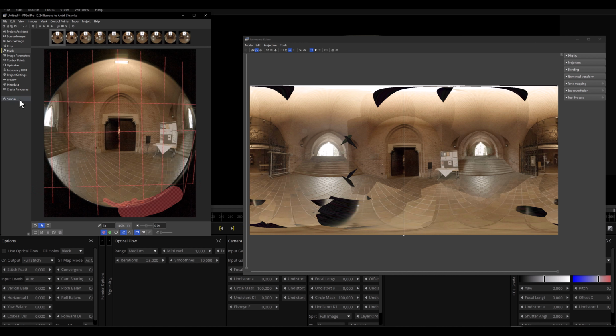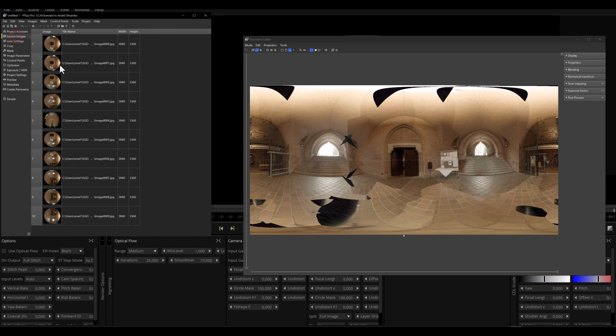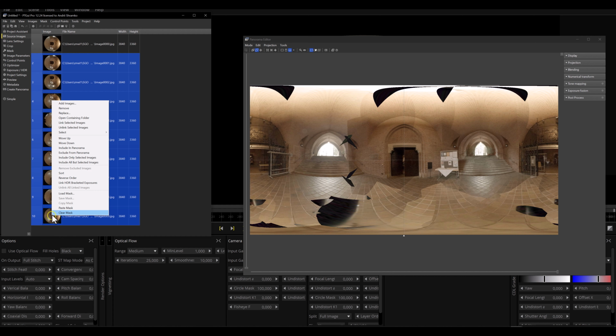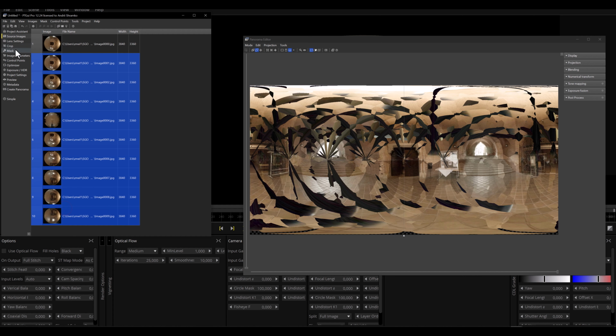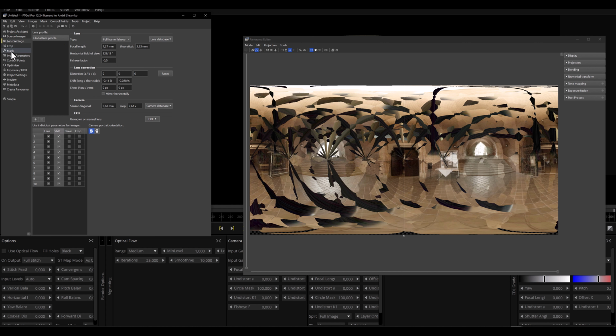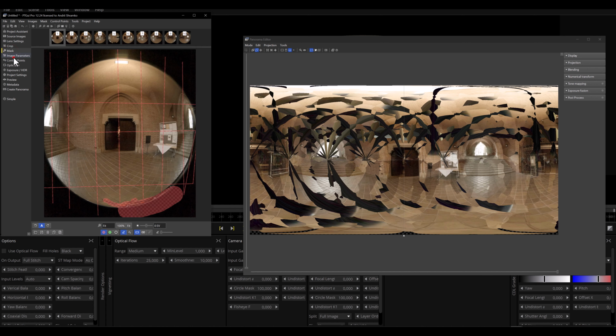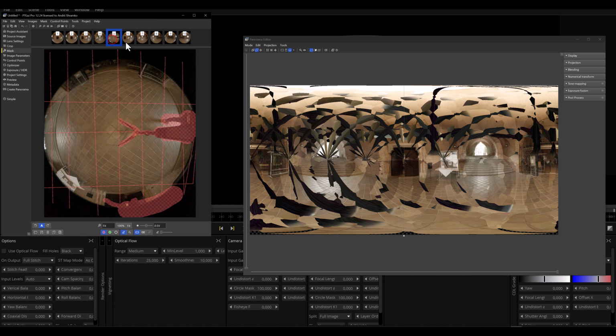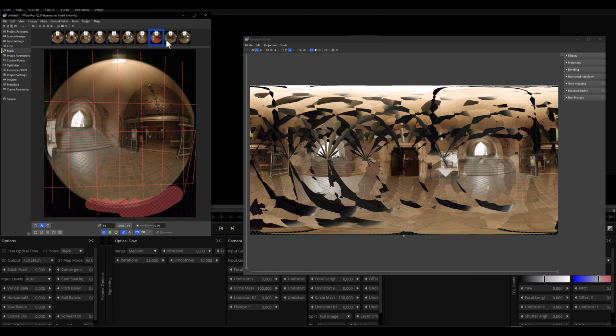Okay, and then you can copy it, go to image sources, select all files and paste mask. Now all files have the same mask.